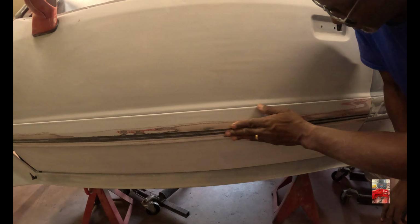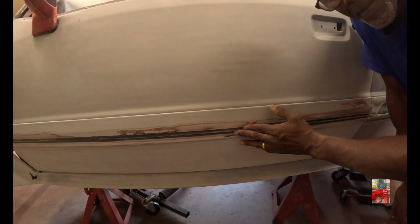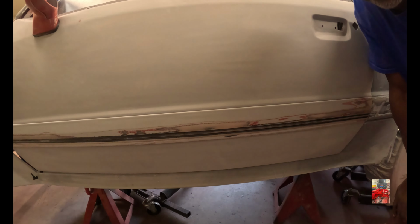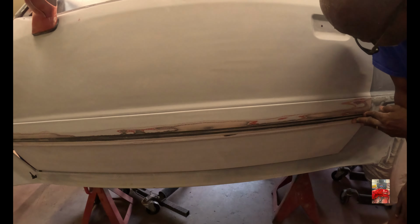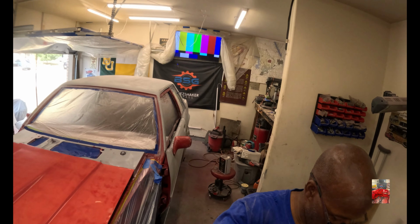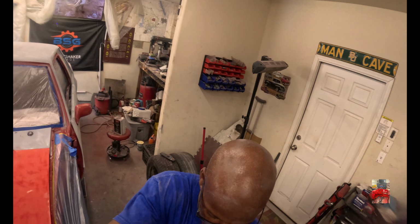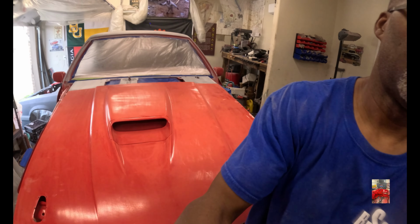You see this? This thing here, when I went to just lightly sand over it, it started bubbling. I have no idea as to the reason why this bubbled, but I had to sand all that off of there. I done blew it off, everything already. The only thing I got left to do now is we got a wax and grease remover, degreaser. Then we're gonna set up some primer.